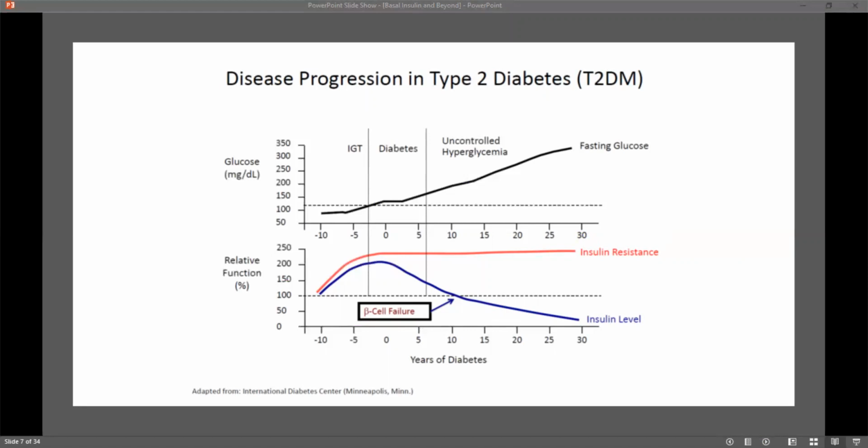So as a result, when their pancreas is not making enough insulin, their blood sugars start going up and up. So if the patient has diabetes for a long period of time, 10 plus years, then mostly they have lost more of the insulin production anyway. So they need insulin. And we are just giving them something that their body is not making. And giving them medications such as sulfonylureas to stimulate the pancreas is probably not the right idea at this stage if they have the disease for about 10 plus years. So basal insulin is a good way to start in such cases.